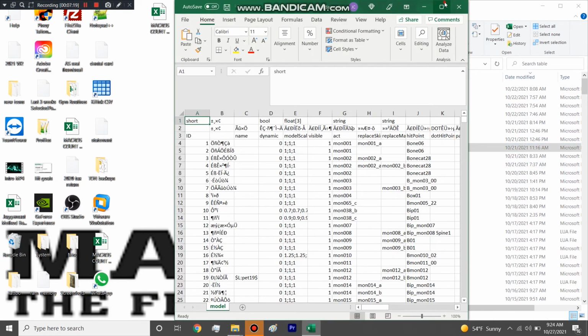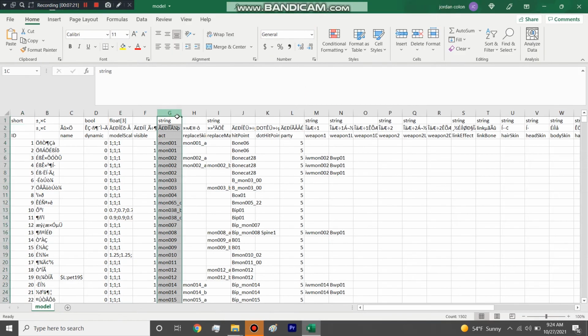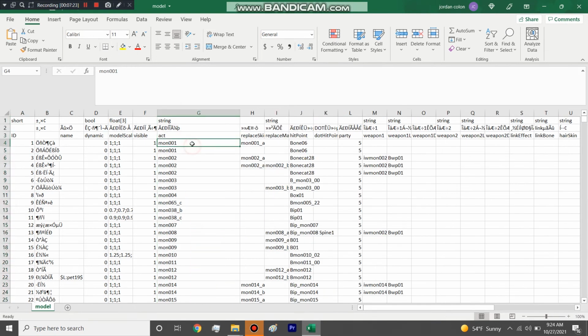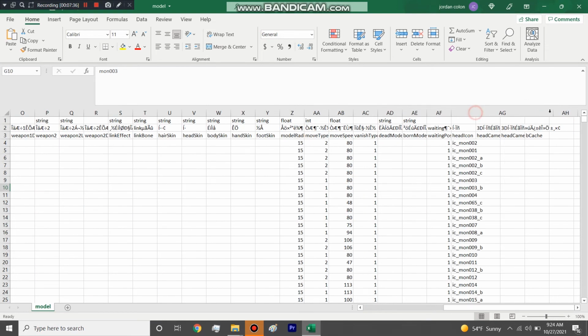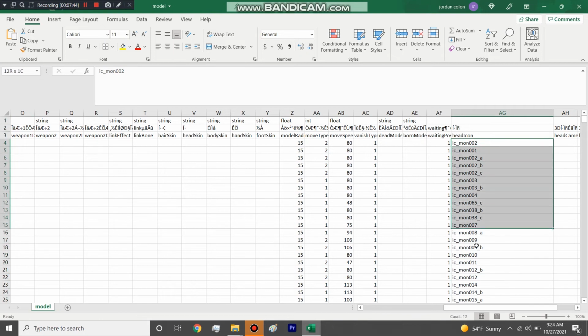That model folder, this column right here is the EVA. You must make sure that the name here is the same name as the actual file. You don't have to put .eva, just put the name, because the .eva is automatically recognized as that file. And then the icons, like if you click a mob and you see an icon, those are textures. Those are in the texture folders, the DDS.